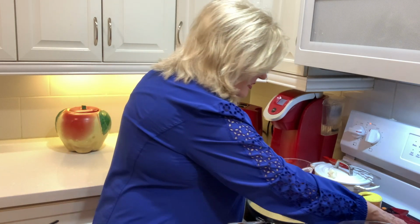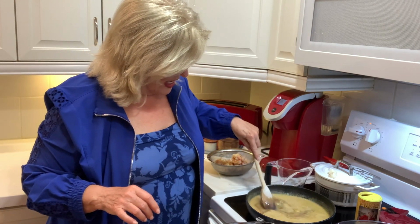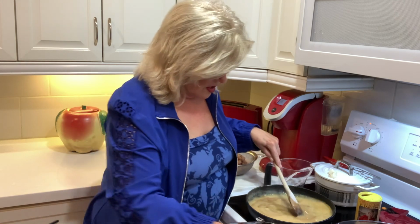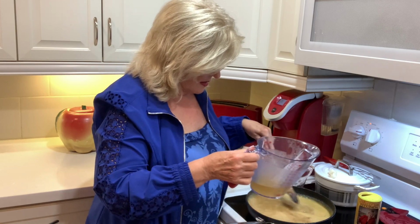I'm going to add a little bit of Worcestershire sauce, about 2 tablespoons. And you can add a little salt and pepper if you want. I'm not, because I just don't think we need it right now. But let me add, so this was 4 cups of stock.